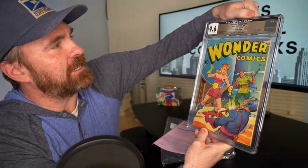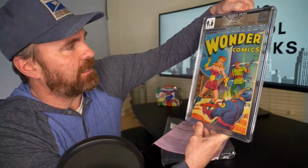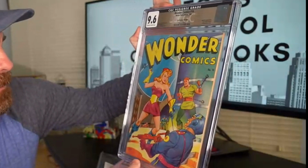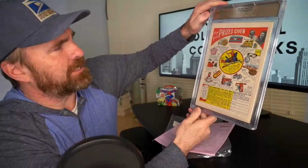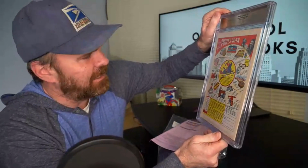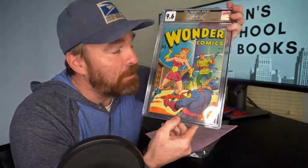So Wonder Comics number 16 came out in February of 1948. It is an Alex Schomburg cover, airbrushed. And it's just amazing how nice this is. It's off-white to white, 9.6, tied with two others for the best copy in the world. So just looking at it, corners are just super tight. Like the back cover looks pristine. And I'm hoping this shows up in video, but the cover is just so white. Like over time, usually there's some age, and so there's some tanning in these covers. And this is about as white as you'll see for a cover from this time period. I hope I don't get some fine for PDA, but I want to go ahead and give this book a kiss because it's so nice.